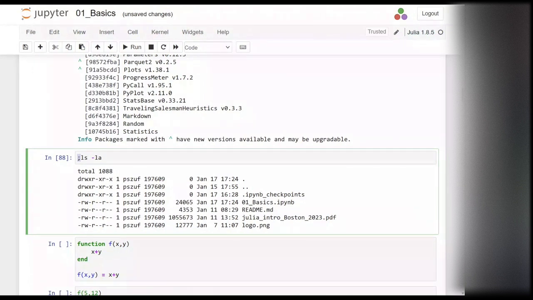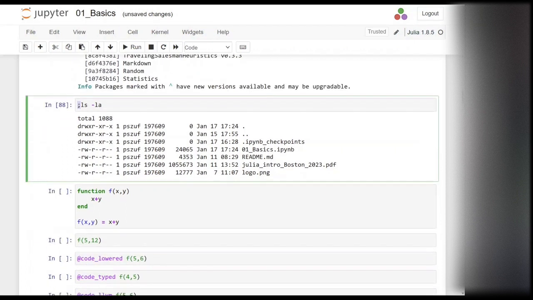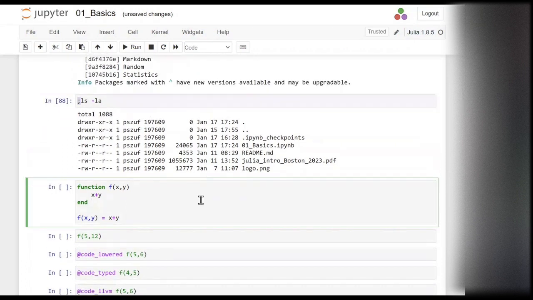Okay, so let us start looking at some properties of the language. We start by defining a very simple function that adds two numbers. So here is the syntax of a function. You can see that blocks in the Julia language are controlled by the end statement, contrary to other programming languages. In some other programming languages, you might have curly braces. In Python, you might have a colon and then indentation. So here the decision was made to use end to close the block of code.